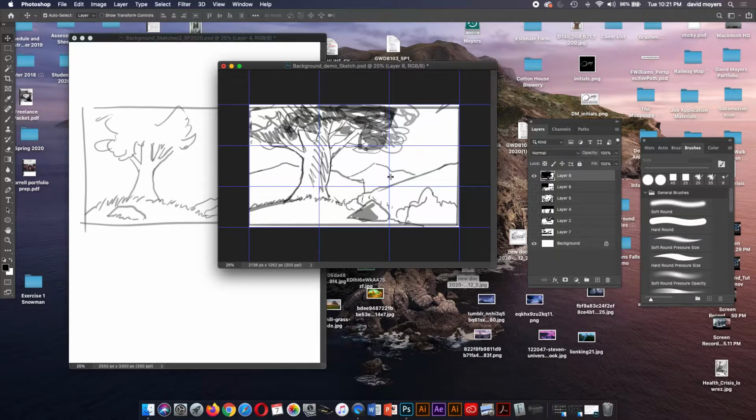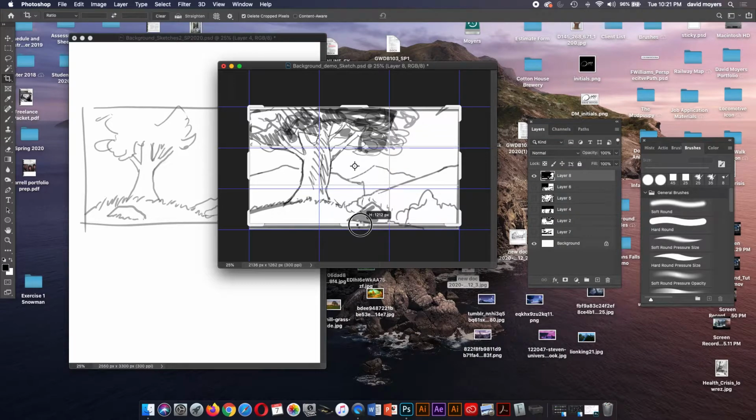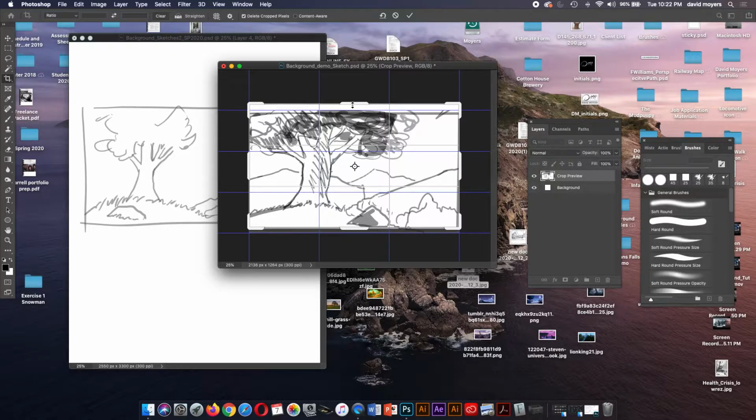If I want to make any changes, we could do some cropping here. I think I brought my text tool up. Let's see what's going on here. I think I might just need to restart my computer. Oh, there it goes. Sorry about that. I hit the wrong key there. I hate that. So what I meant to do was get the crop tool, and we're going to crop in just a little bit more and maybe raise this up a little bit. And we'll hit return.